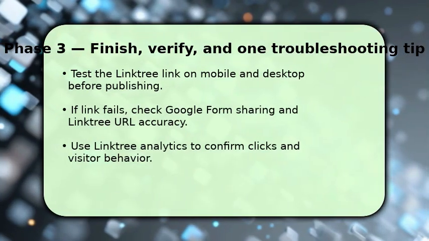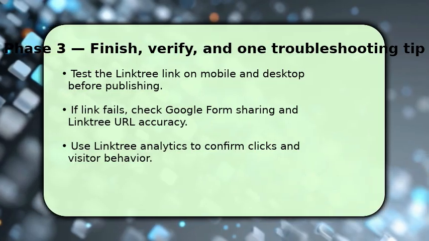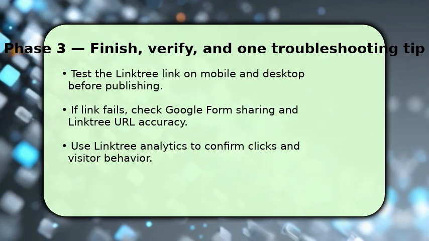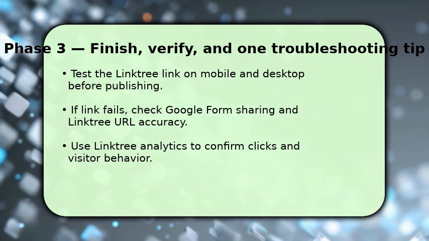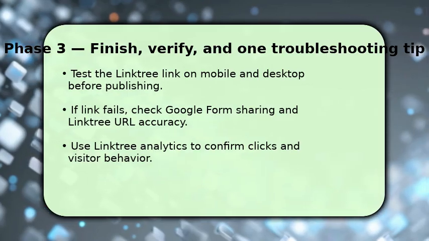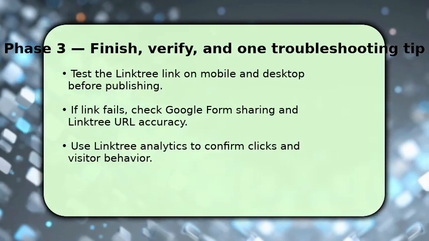Finish by verifying the live experience. Click the Linktree profile link and open the Google form from both mobile and desktop, because behavior can differ across devices. If the form won't load, recheck the Google Forms sharing permissions and confirm you pasted the exact URL into Linktree. Typos happen. Make sure no redirect blockers interfere.